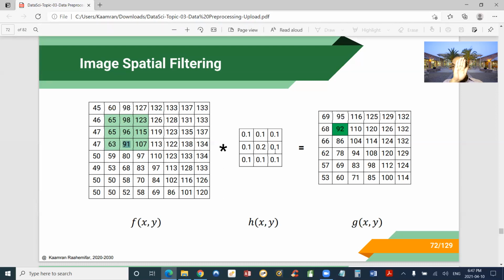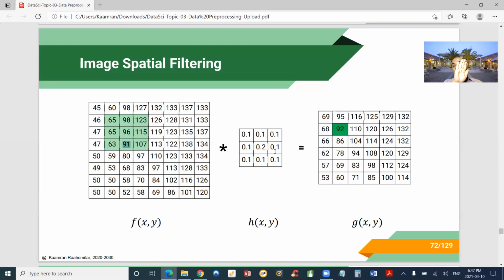This window is going to move by 1 column at a time, 3 by 3 all the time, and it's going to be in the same number of rows. You go here and you multiply, and you get me up to 132. The next time you shift your process a little bit down with another row, you start from 47, 60, and then you're going to be here. So this is the 3 by 3 that I'm referring to, and that's going to give you 66.